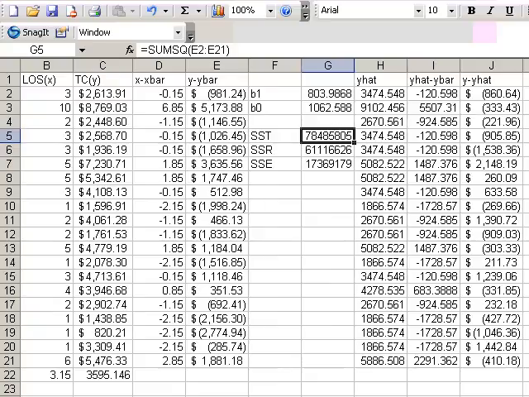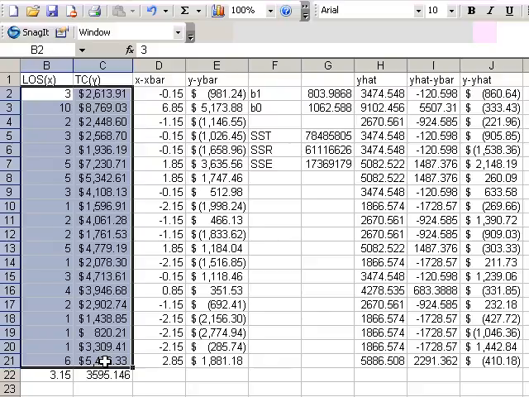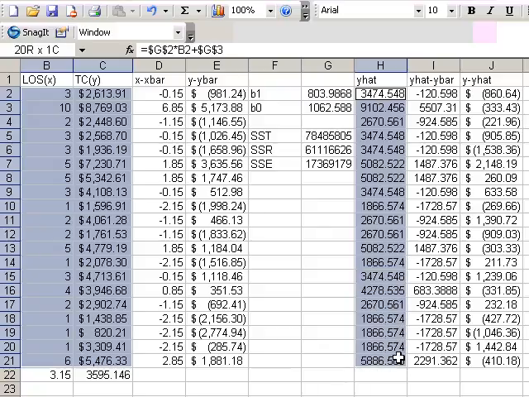Now that we've generated the sums of squares total, the sums of squares due to regression, and the sums of squares due to error, what have we actually done? First, let's look at the data and the line that we have generated through that data. We're going to create an XY graph using the length of stay and total charges, and holding down Control, the predicted values for total charges.